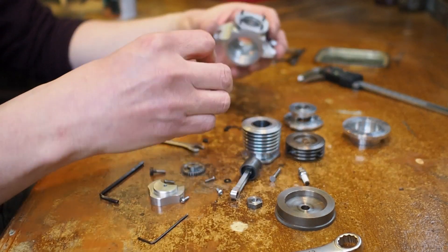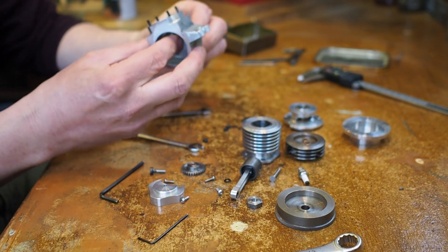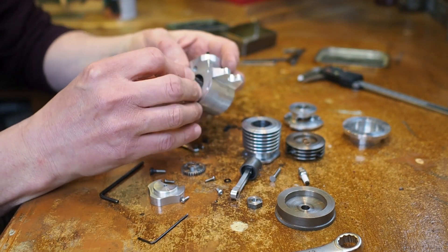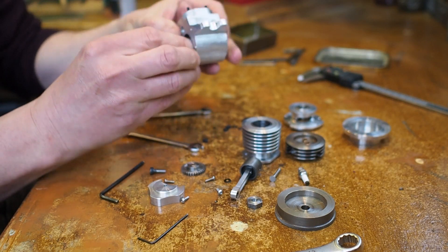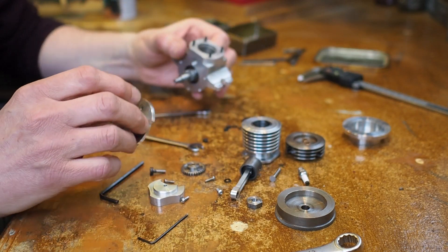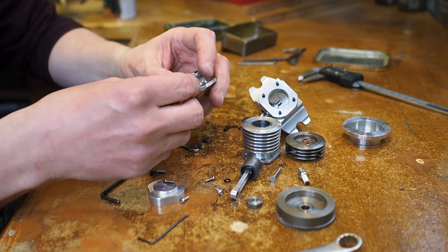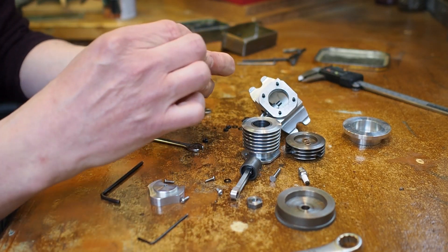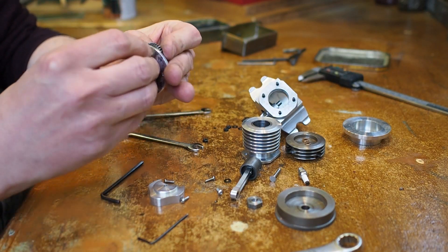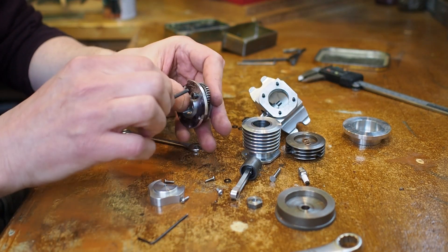So let's just reassemble it. Let's put the crankshaft in - the crankshaft goes in, pushes home with the bearing, you can see it sticks out the front. It actually fell back out again so let's push that home. Then - actually, first we need to put the camshaft in. The bolt for the camshaft is also the main bearing for it as well. That's the shaft it sits on - the little phosphor bronze bearing in the centre of the cam goes over this bolt.